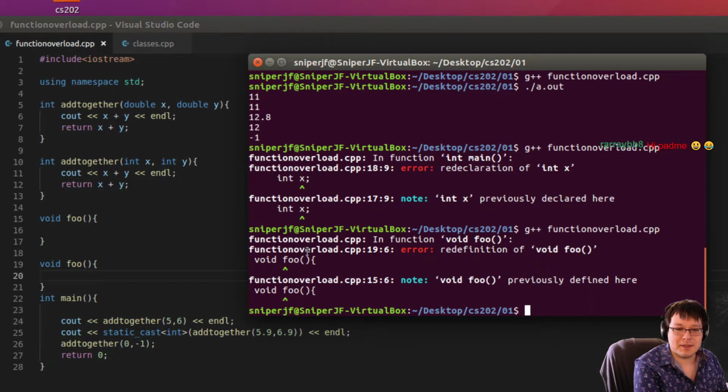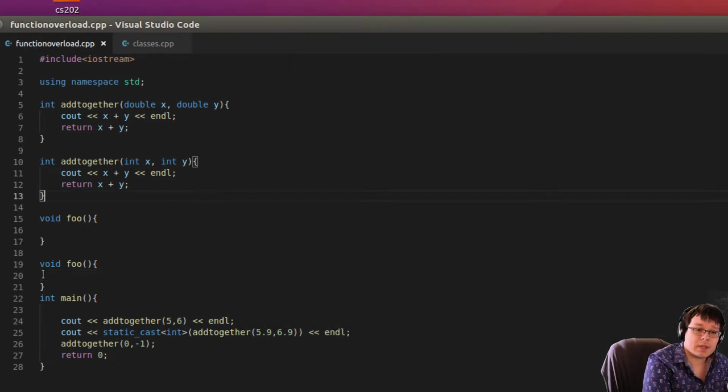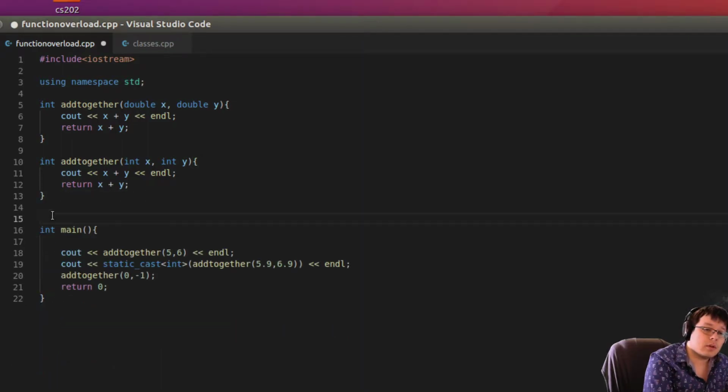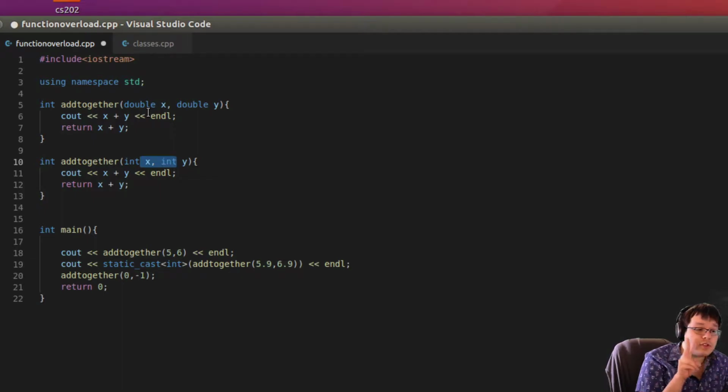And yes, that is indeed a problem. You can see that you get the same error, actually the identical error, just for a function instead of a variable name. But we don't get that kind of error when we have the same function name, the same return type, but different parameters. And so that would basically be the signature. The signature is your combination of your function name and parameters. Because you have different parameters here than here, that is perfectly fine, as long as you don't have two functions that have the same return type, the same identifier, and the same parameter types.